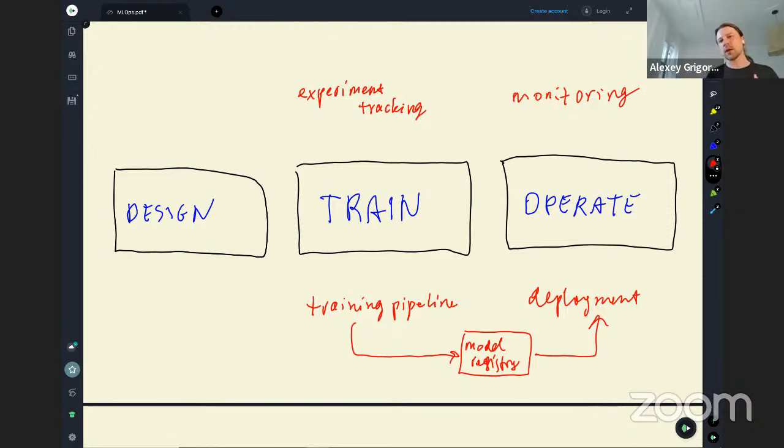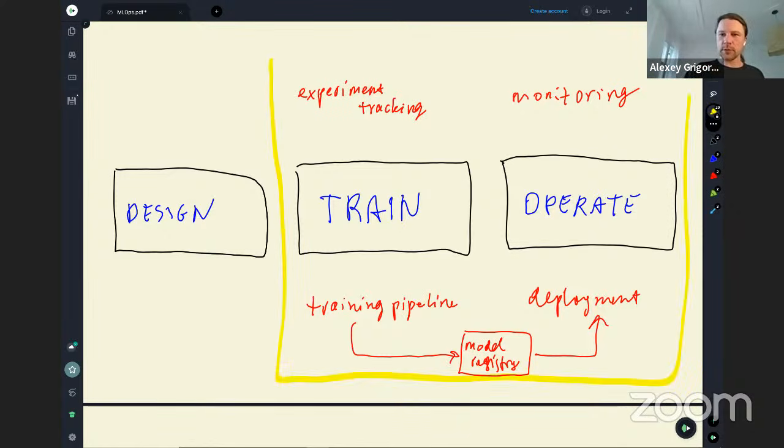Also, the last module is about best practices, like how we organize the code and what exactly we do. So this is a general overview of the course and a machine learning project. What I want to tell you is that we will focus on this part mostly. We will not talk much about the design phase.